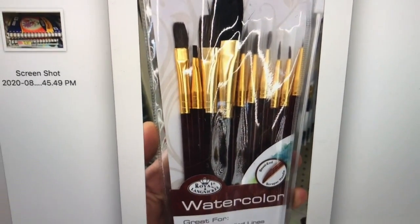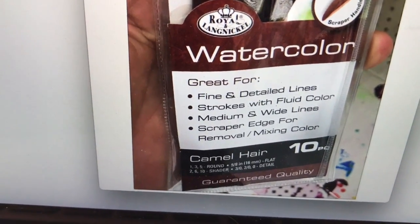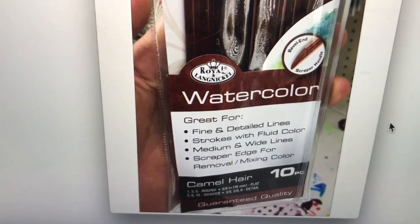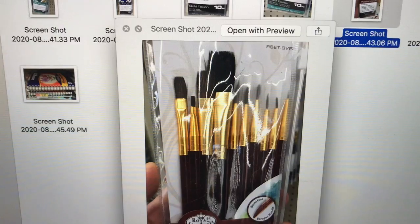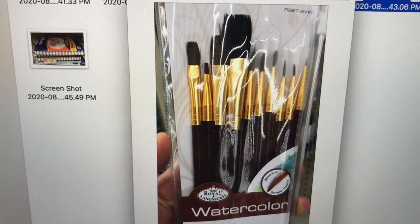All right. So let me show you examples of what not to get. Even though this is watercolor, look what it says at the bottom, camel hair. Camel hair is natural, okay? Sometimes they've even made paintbrushes out of squirrel hair, which is really fine. And you've probably used watercolor brushes before, perhaps like this, and they're very fine and flimsy, and they just kind of flop around, kind of like a mop.